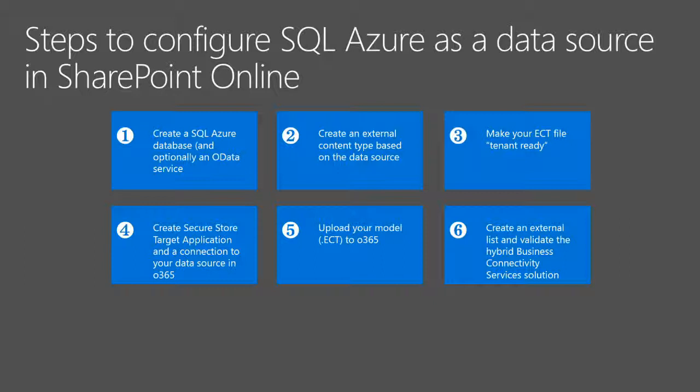If you remember, Sam talked about 2 secure store target applications before. He talked about the one that we used to do the trust, or we used to present the pre-authentication certificate to the reverse proxy to allow our connections to go through from online to on-premises. And the second one he talked about was the one he used on-premises as the credential store to actually authenticate against the data source. In this case, we have a different one. We only need the one out in Office 365, but we're configuring one in Office 365 to do that authentication piece. We don't need the client pre-auth anymore.